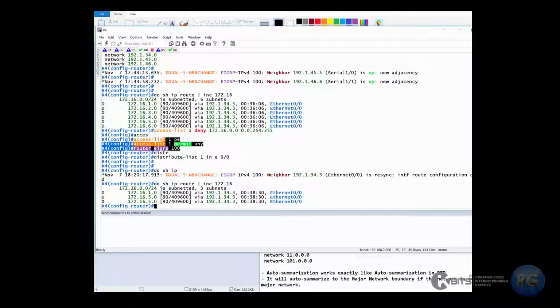Good so far, guys? Let's do the, no? So you want to take a look at the 172.16? The mask should be 254. Why should the mask be 254?